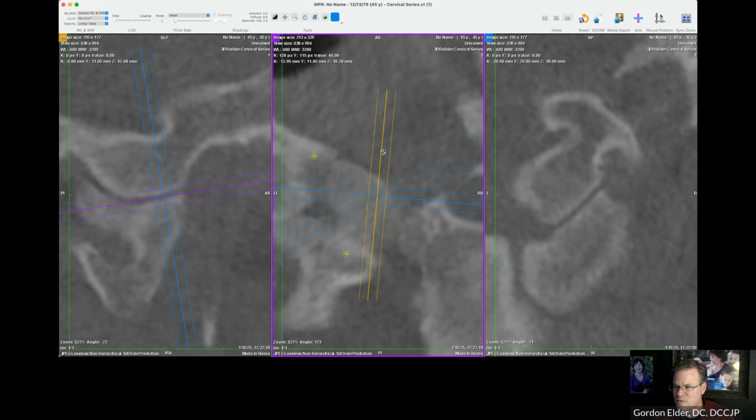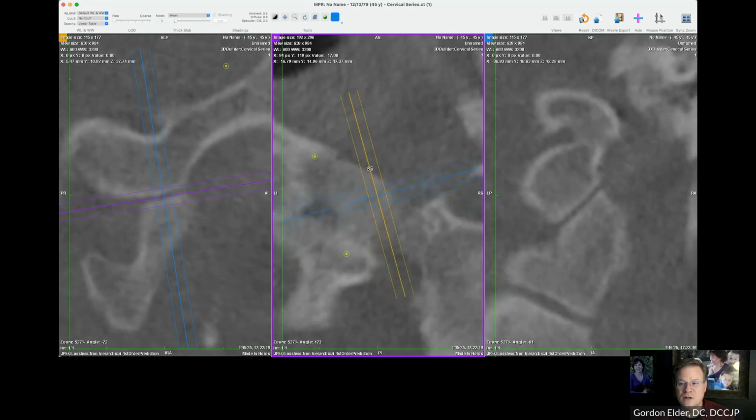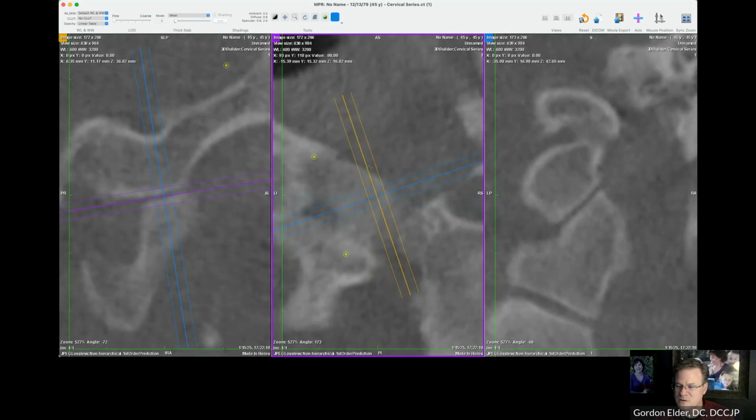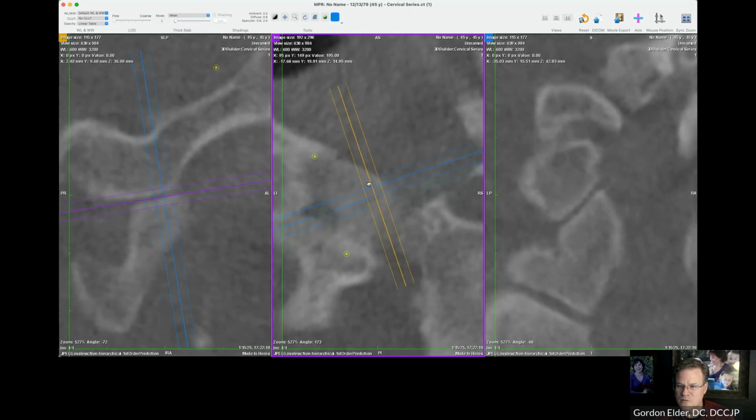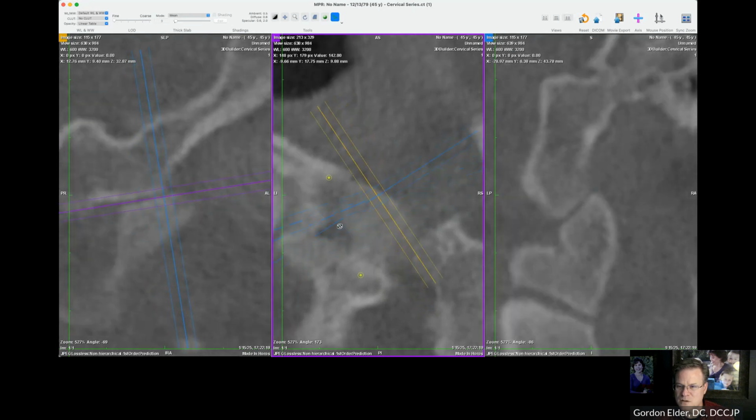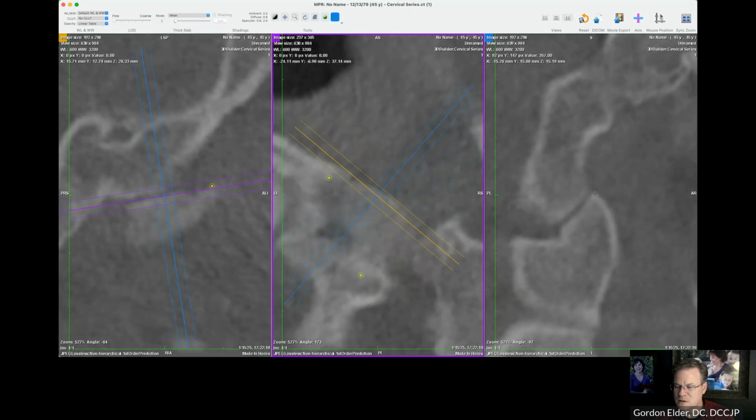And you can see that as you move around, if you're not looking in the right spot, you're going to see that it's parallel, that they're lined up properly, or they look like they are. So you have to make sure. So we go through this whole process to make sure that we're looking at the right part of the joint. If we go too far forward in the joint, look, it looks lined up.